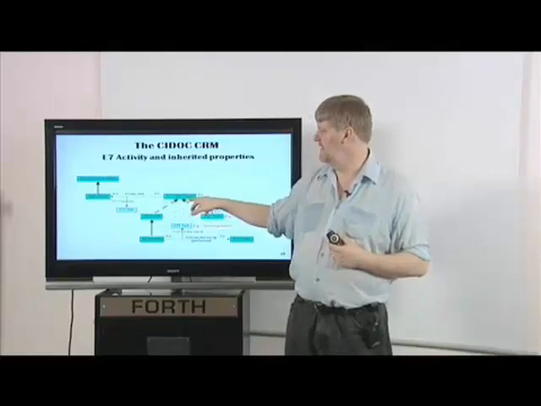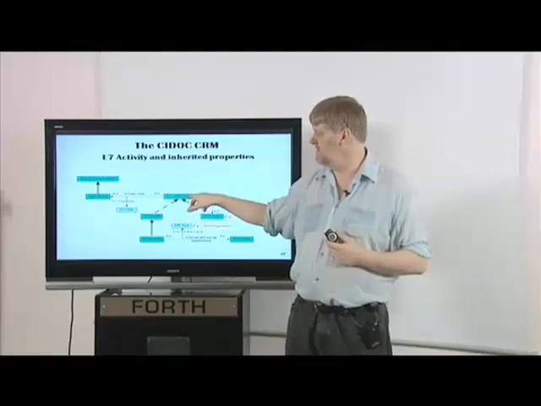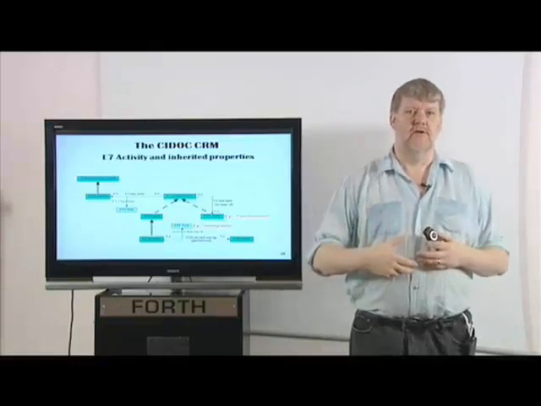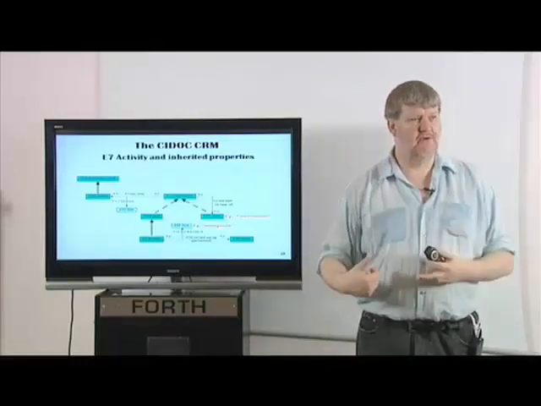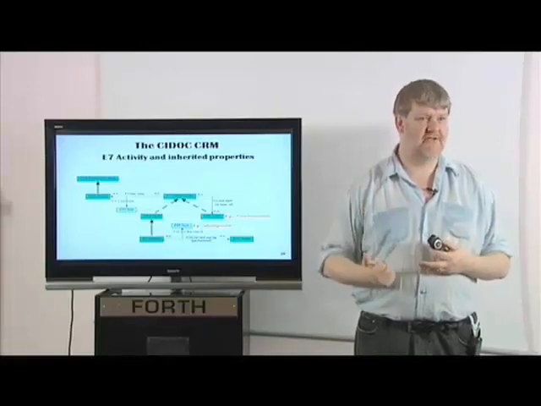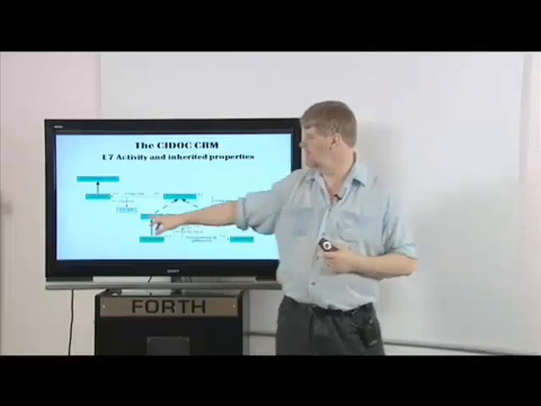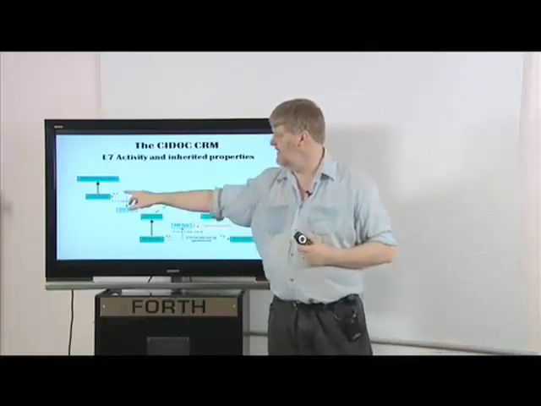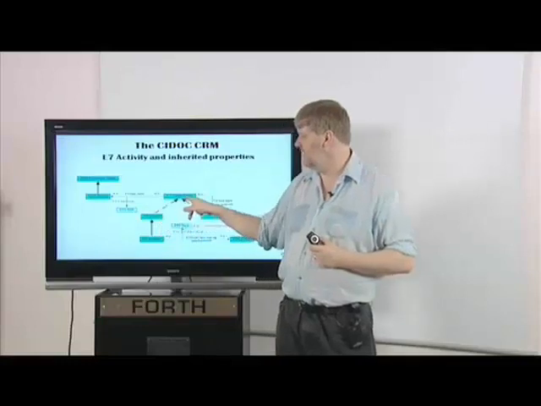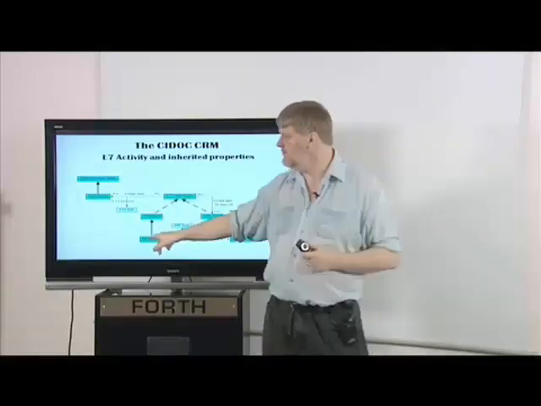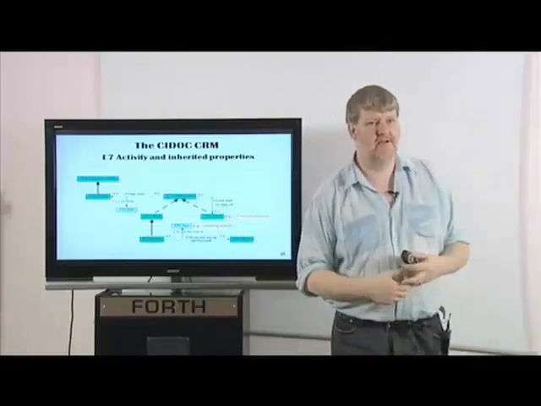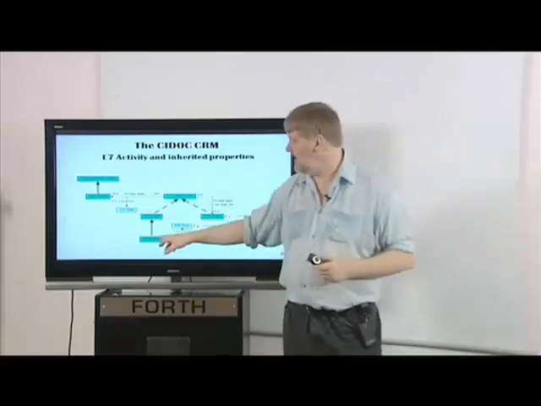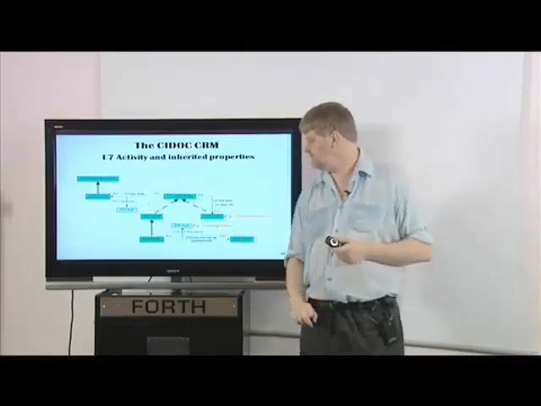So everything that we have in the CRM, E1 CRM entities, can have a note, and the note has a type so that we can say that this is a public description of it, or a museum description of it, or an audio file showing what the bird sounds like or what the bell sounds like when it's rung, whatever the type is, pointing to the string. Now that means, because E1 CRM entity has this ability to have a note, that E7 activity, which is, via event, an E1 CRM entity, can also have a string. So I can have a description of that activity, or the sound of that activity, or a film of that activity attached to the activity via the P3 has note.